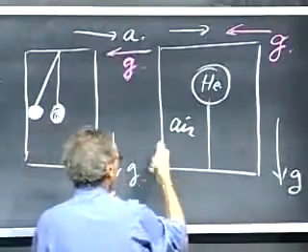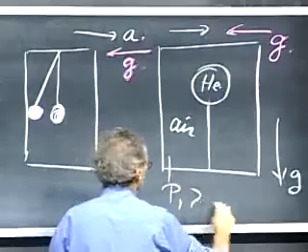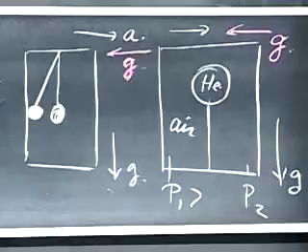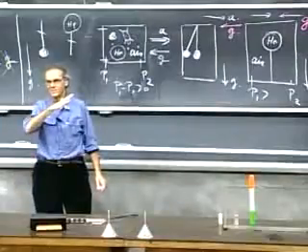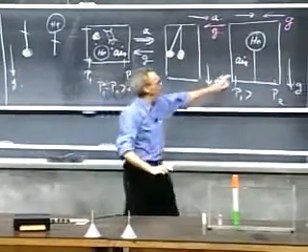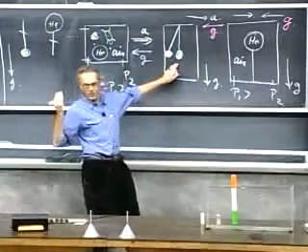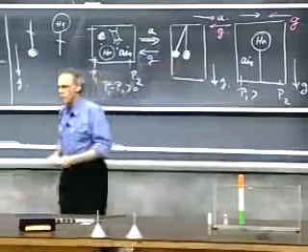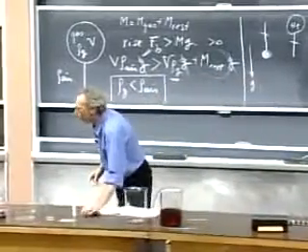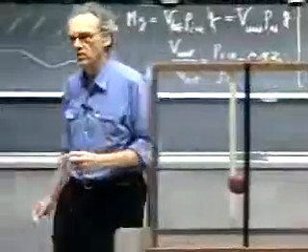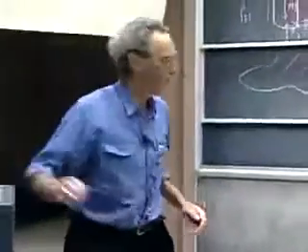The air wants to fall in this direction. I build up a pressure here which is larger than the pressure there. That's why it has to be a closed compartment. What will the helium balloon do? It will go like that. That is very non-intuitive. So I accelerate this car, as I will do. The apple will go back, which is completely consistent with all our intuition, but the helium balloon will go forward. Let's first do it with the apple, which is totally consistent with anyone's intuition.